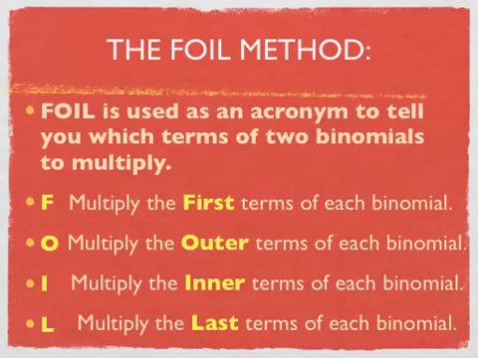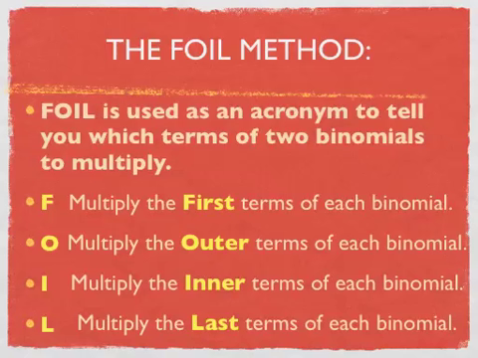I'm going to do several examples of this, but I was just trying to explain what first, outer, inner, and last meant. FOIL is kind of a faster way. Again, just like with the table and the distributive property, you're going to get the same answer, but for some people the FOIL method is much faster and easier to use. Quite frankly, I, as the teacher, am not going to care which method you choose to use. If you are more comfortable with the table method, then go for it.